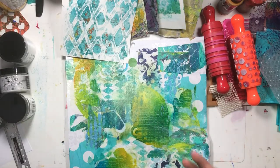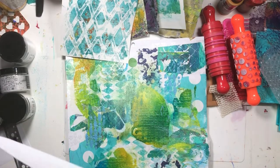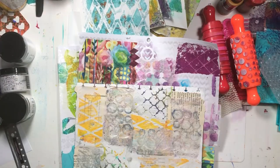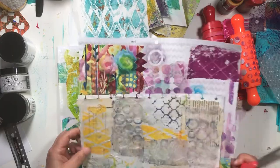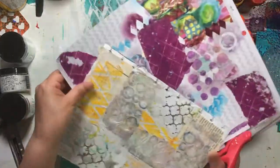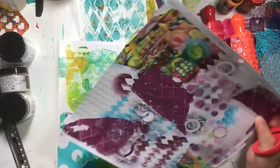How can I never have scissors? I have like 50 pairs of scissors. Never mind, they fell on the floor. Okay, so let's pick which part we like. I kind of like that part. I kind of like that part too.